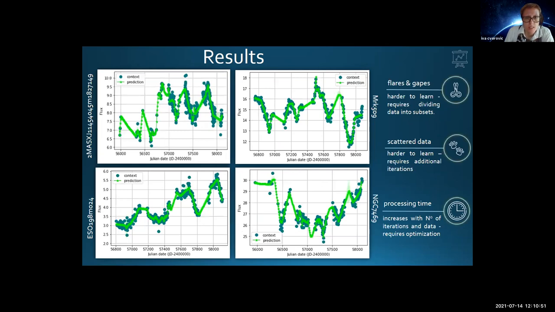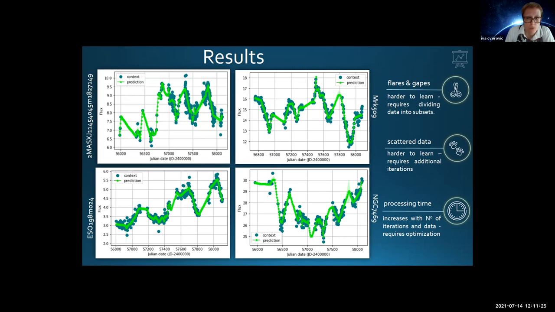In these examples, we see how gaps are learned with our model. The first plot shows a very complex structure with low density of observations in the first 1,000 days, as opposed to the last 1,000 days, which are very tightly observed with visible flares and successive peaks. The second plot for Markarian 509 shows a sequential gradient change. In the second row, there is a nicely structured curve, generally suitable for modeling, but with unequal density of data points and several gaps. The final example has a light curve with a convex form, which also has quite irregular and gapped structure.